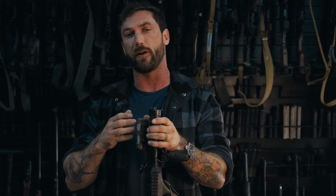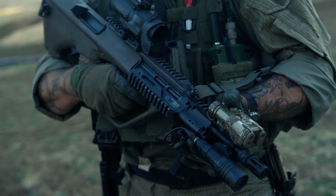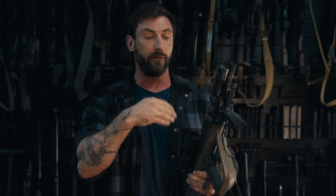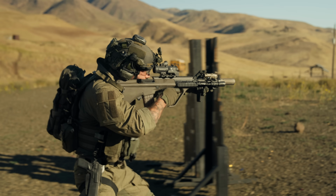Now, it's not really a conversion, but they call it this because they have several different caliber conversions that you can change out on your AUG. You can switch it to 300 Blackout, to 7.62x39, or 9mm, hence the conversion moniker. But what I really like about the Heresy Designs forward system is, one, the rail space, as well as the piston. The piston system adds a very easy and very well gassed plug right here that allows you to switch between 3 different modes, from a fully baffled suppressor to a flow-through suppressor to typical normal/adverse settings.